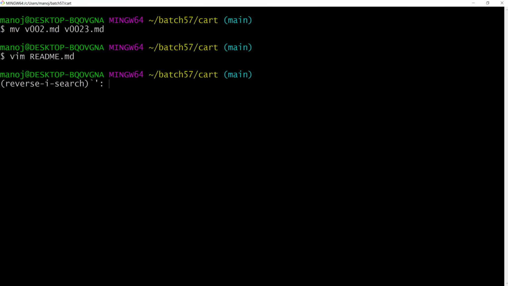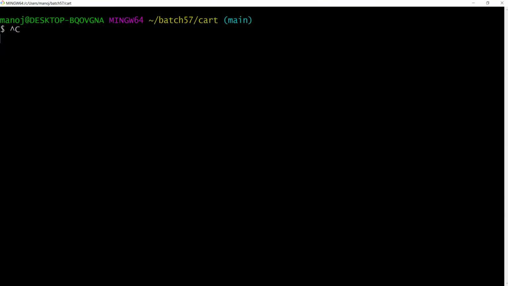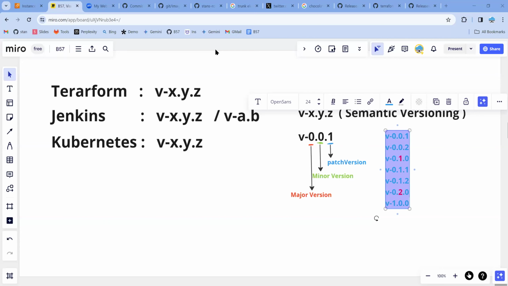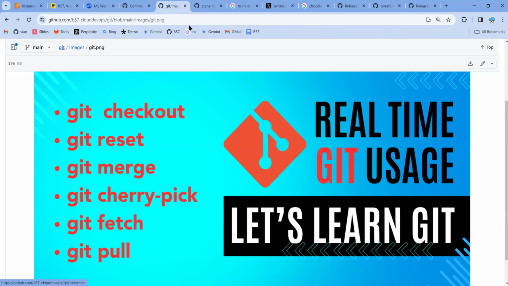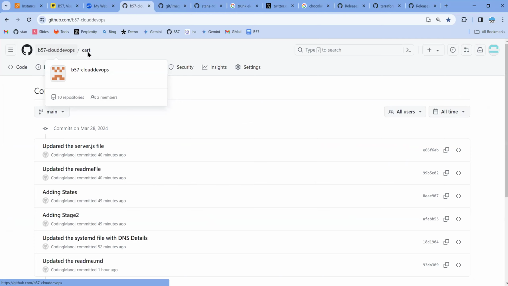Now I would like to commit that I did some changes. Git add dot, and commit them. Whatever commit came up, I would like to tag it as 0.0.3. Now I would like to push the tags. Now, if you go to the cart and look at this, you should be able to see all three tags. Let's go and see whether it is a source of truth or not.